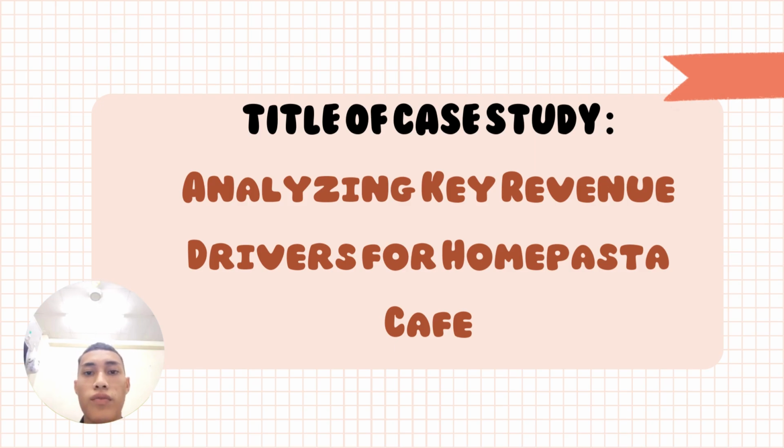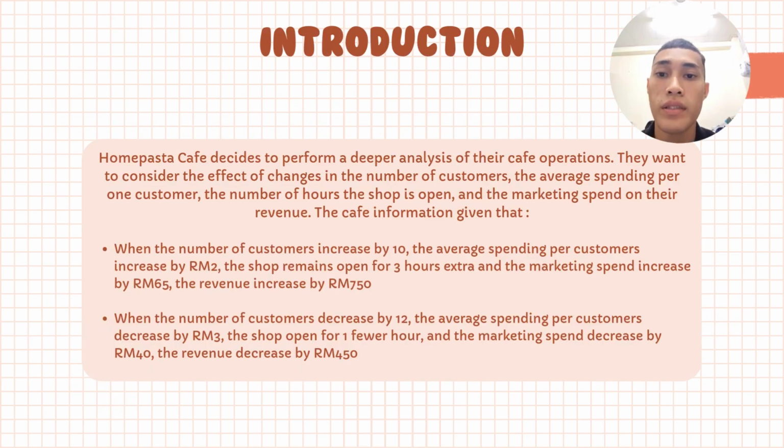So the title of the case study is Analyzing Key Revenue Drivers for Home Pasta Cafes. Home Pasta Cafe decides to perform a deeper analysis of their cafe operation. They want to consider the effect of change in the number of customers, the average spend per customer, the number of hours the shop is open, and the marketing spend on their revenue.